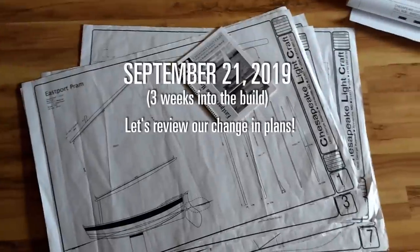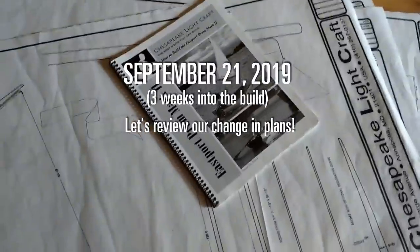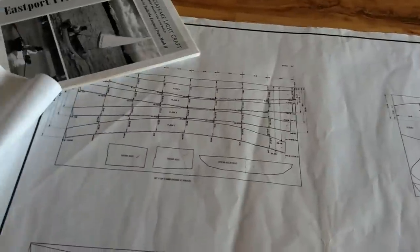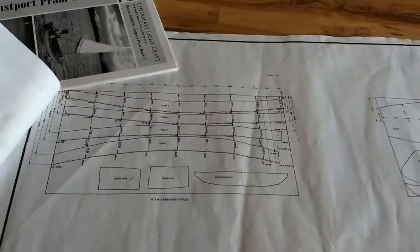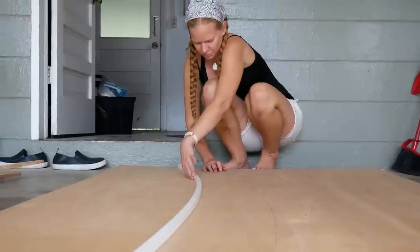These are the plans I was originally set up for the Eastport Pram. A 57-page instruction booklet and 8 pages of plans, including some drawings and some diagrams. That's how all the plywood was used. And all this lofting where I had to take all those measurements and use a nail in all these places to draw them all out. So, a lot of work to create these.